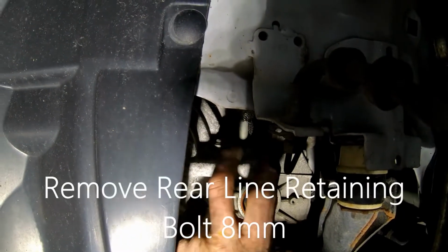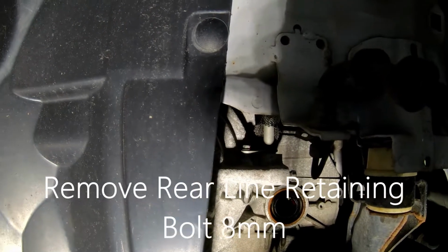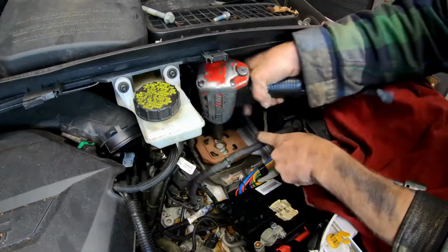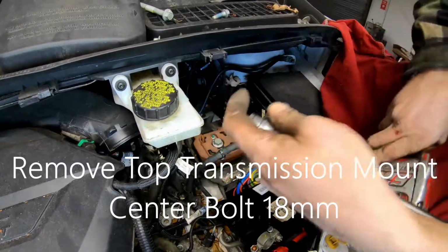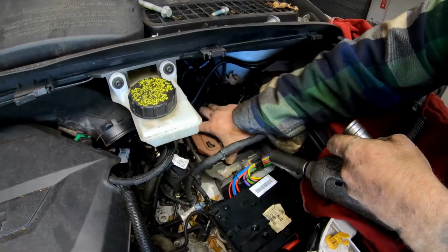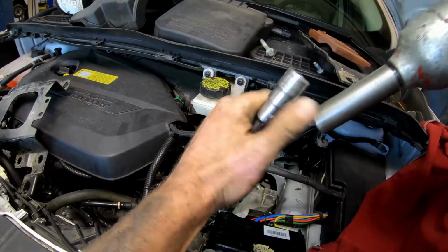Before we go too far, we got to take that line off the back. Just an 8mm. I generally use a short gear wrench. Alright. That lets your motor drop. You can take this guy out. This is where you're going to need your 13.